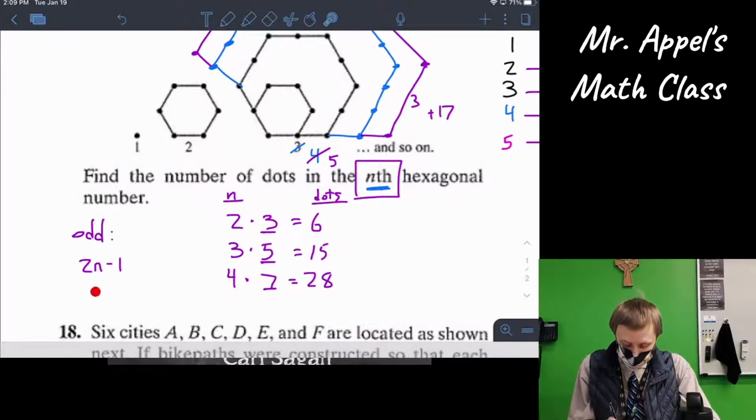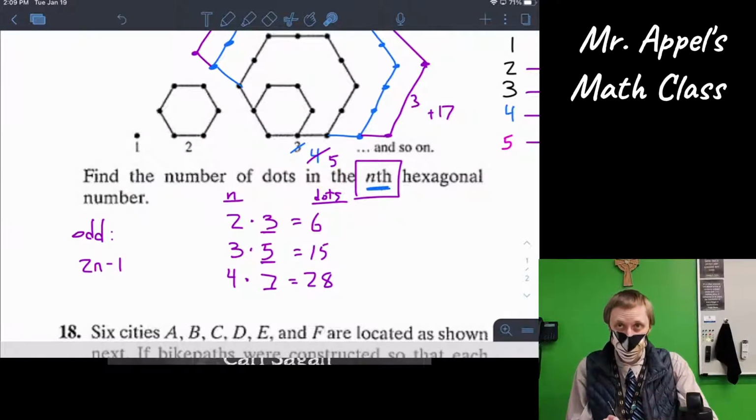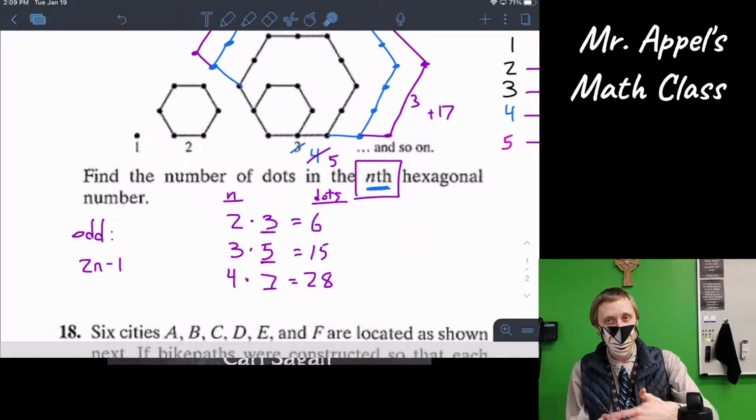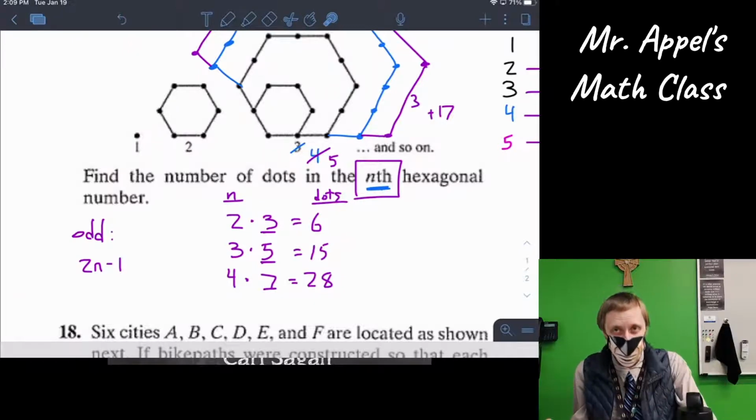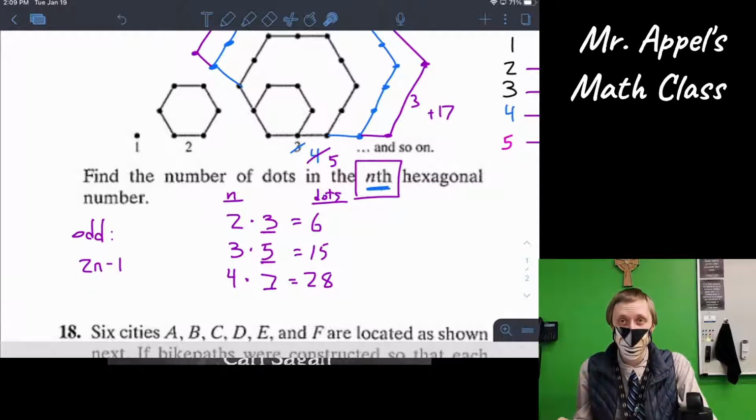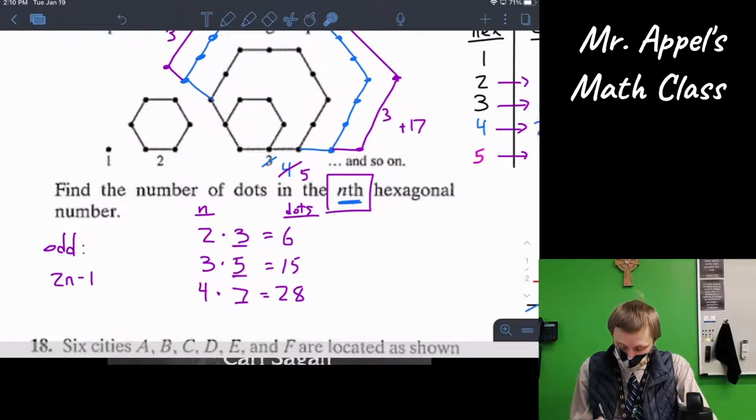So test that out. You plug in 1 here. 2 times 1 is 2, minus 1 is 1. You plug in 2, the second odd number. 2 times 2 is 4, minus 1 is 3. The second odd number is 3. Okay? So if you already know this little formula, we can use it right here as necessary. Maybe we need to adjust it. Is this the second odd number? It looks like that will work straight off our value of n. N is 2. 2 times 2 minus 1 is 3.